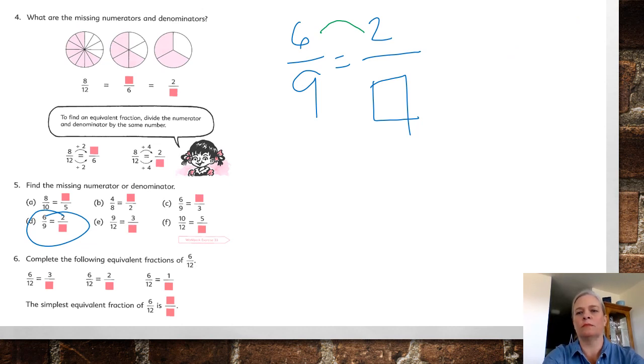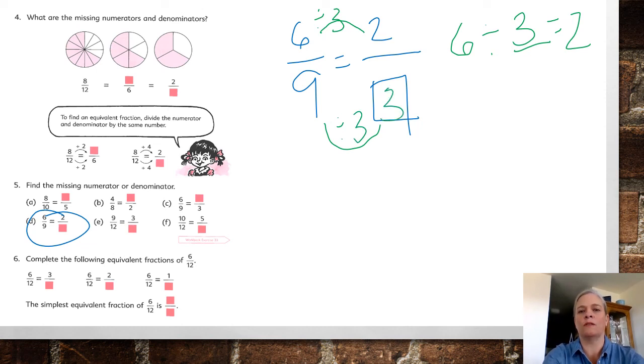So we know we're going to share. If we have 6 shared by how many groups will get me to 2? You got it, 3. So 6 shared by 3 is 2, and 9 shared by 3 will get you 3. So that's 2/3. That's how this can work with the inverse operation using division. A lot of times, when you use division to find the smallest number of parts you can use, they call it the simplest form. We'll talk more about that next week.